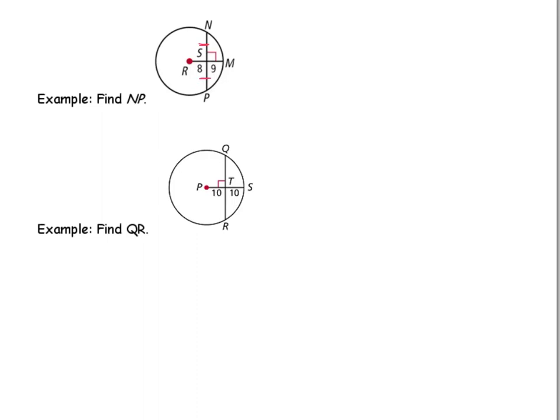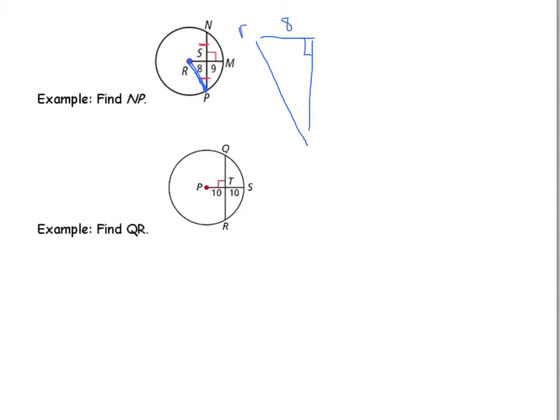I'm actually going to make a triangle out of this. So I'm going to go ahead and try to make a right triangle. I'm going to connect the center of my circle to the endpoint P. And when I do that, let me blow this up slightly. When I do that, I've got my right triangle.